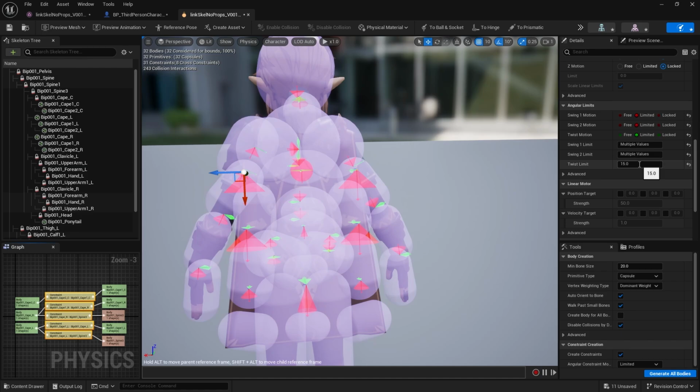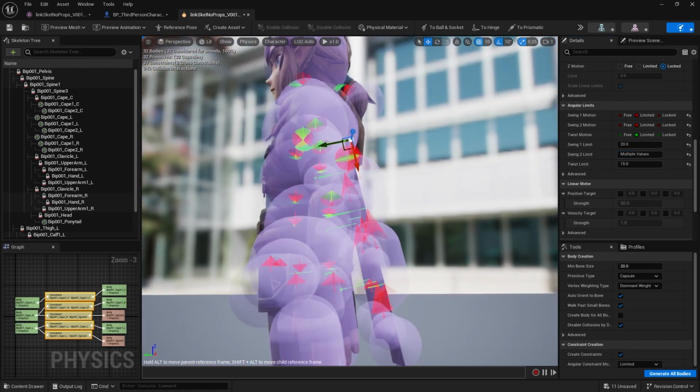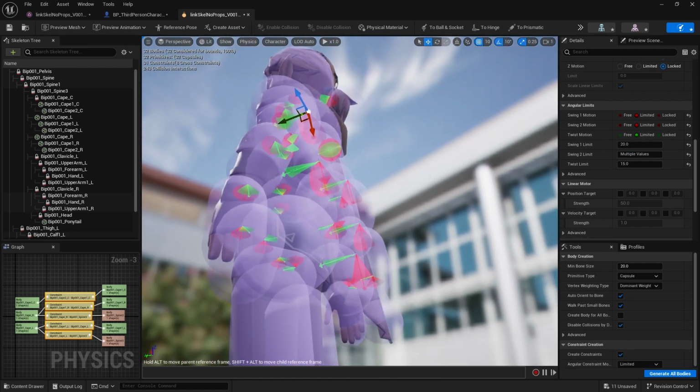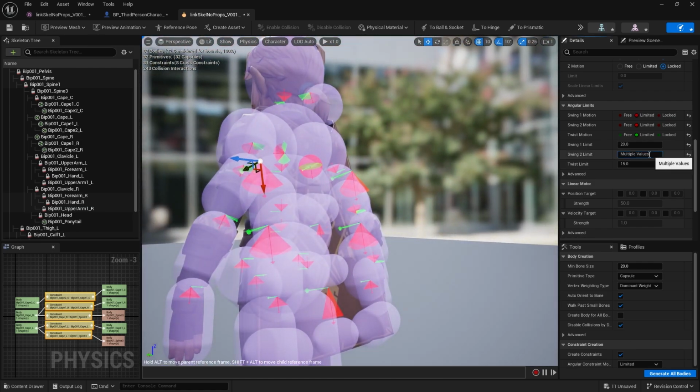Oh, we're getting multiple values coming in. 15 is pretty good, but what if we go for, say, multiple values? We go into 20 again, and you can kind of see it's flattening out the swing versus keeping it as a perfect cone. That's the swing limit.